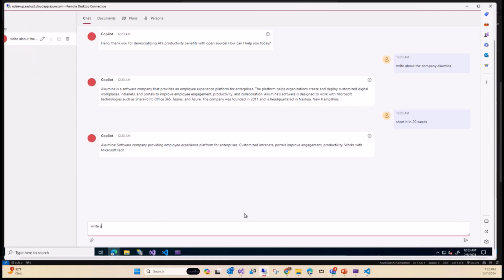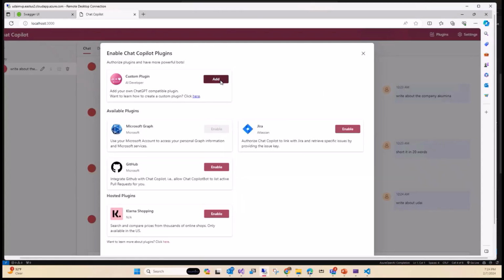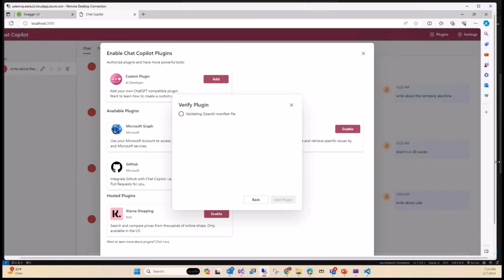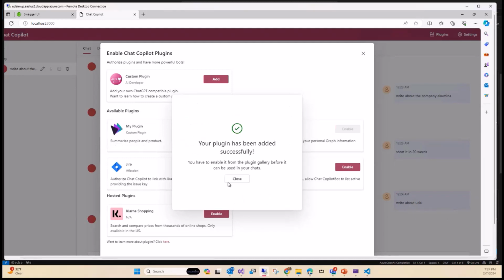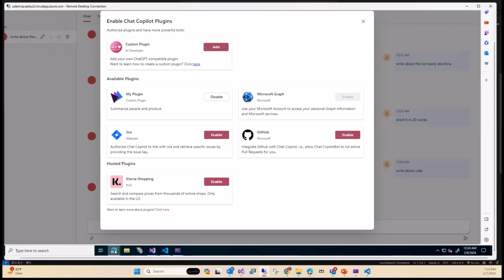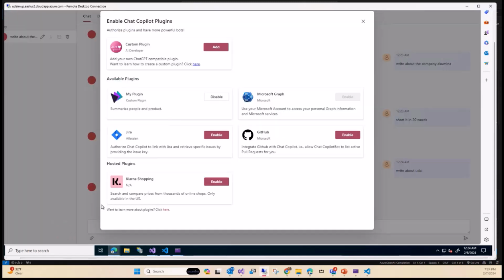Now I'm saying, write about Udai. Okay, I apologize, I don't know any information. But how do you find Udai here? That's a technology called plugins. I load a plugin. I have a custom plugin. When you enable it, that runs on http://localhost:7071, I believe. We'll find it out in a second. Yeah, so it runs over there. It uses this swagger file, add a plugin, close, and I need to enable it. Okay, enable. So if you go back to here, those run in one of the endpoints. I know this window is a little weird right now, but trust me, it's all running somewhere here. Okay, we're going to close it.